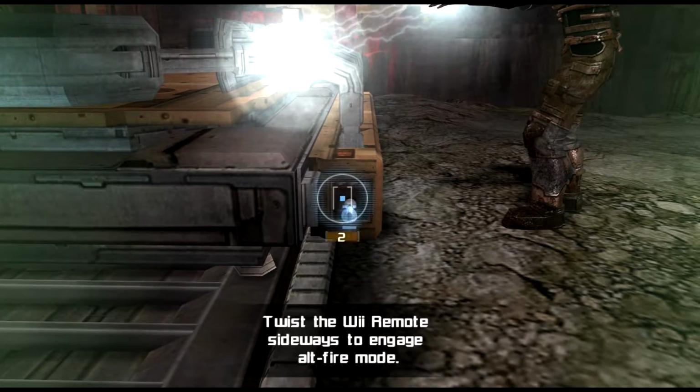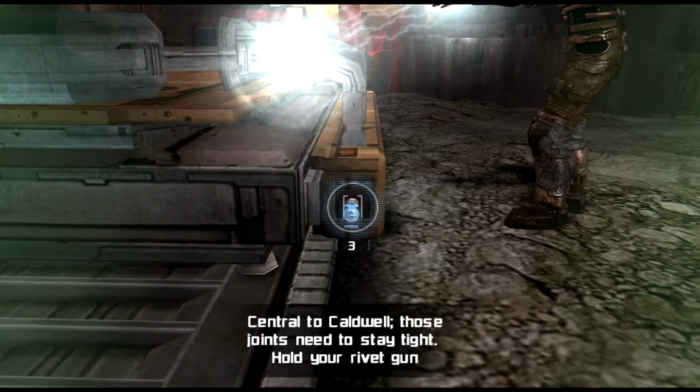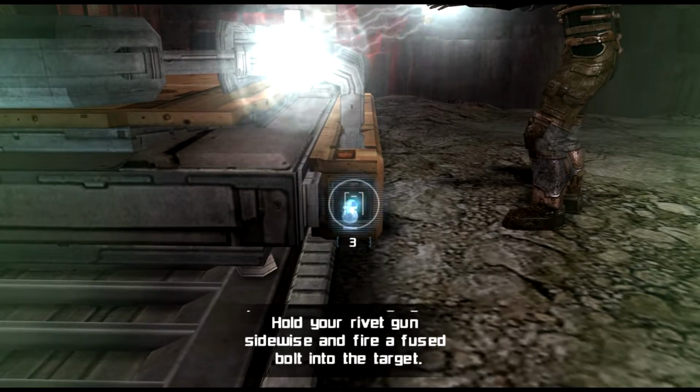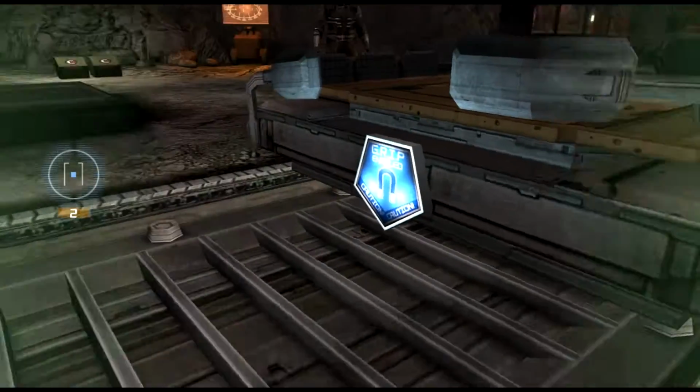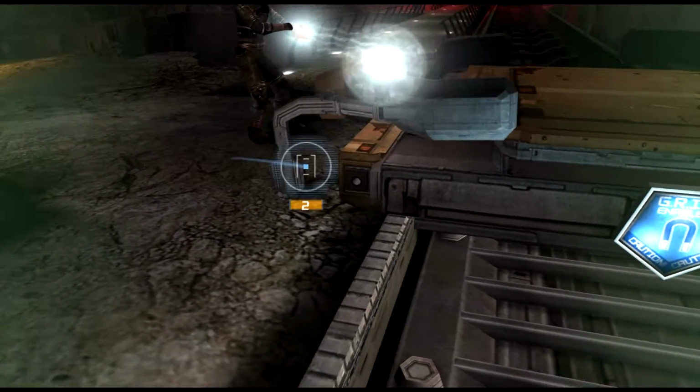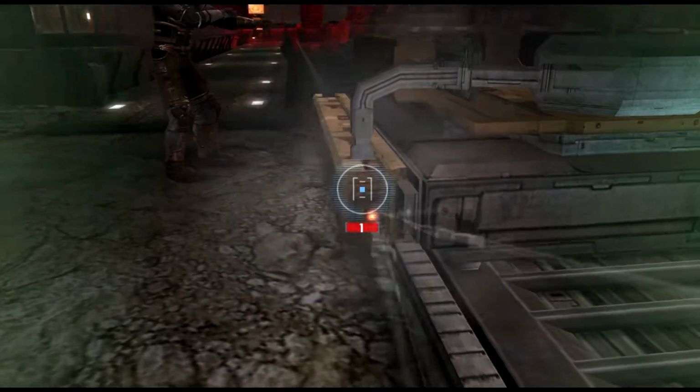Yeah, we're actually doing our job instead of doing it because there's an emergency, like in Dead Space. All right, so this is another control I had to bind. Central to Caldwell. Those joints need to stay tight. Hold your rivet gun sideways and fire a fused bolt right in the hole. Nice job. I have to hold Z to rotate the Wiimote, which is how you secondary fire. I think I'm going to rebind that at some point.